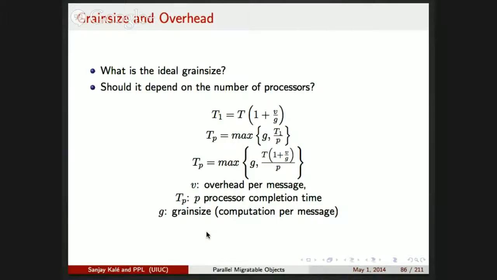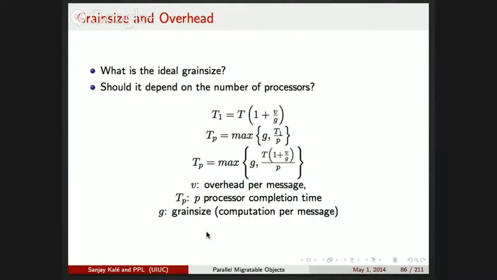The time taken on one processor is going to be whatever sequential time you used to take, plus the overhead, which is V, per message that you get out of the grain size. So you are incurring some amount of overhead too. And when you parallelize it totally, the execution time will depend on either your largest grain size, or T1 by P, which is how much time you took, along with the overhead, plus the grain size.